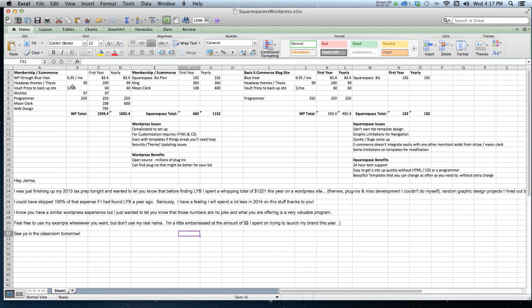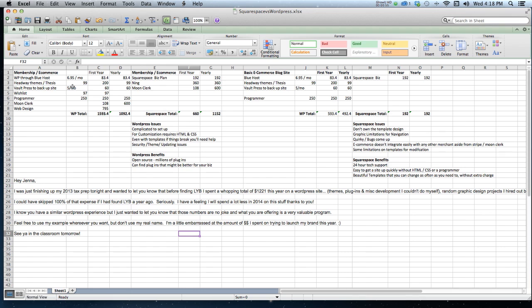So the first one we're going to talk about is WordPress. Now, WordPress is a very, very powerful program. It's been an amazing innovation in web design over the past couple of years. WordPress is open source software. It's free software that any person can download to a web host and create as many websites as they want for just the price of whatever the web hosting fee is.